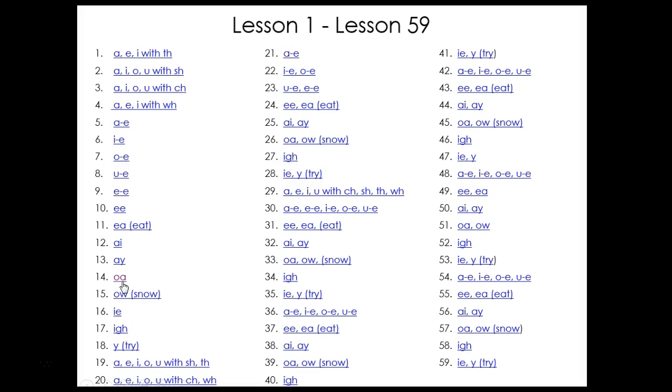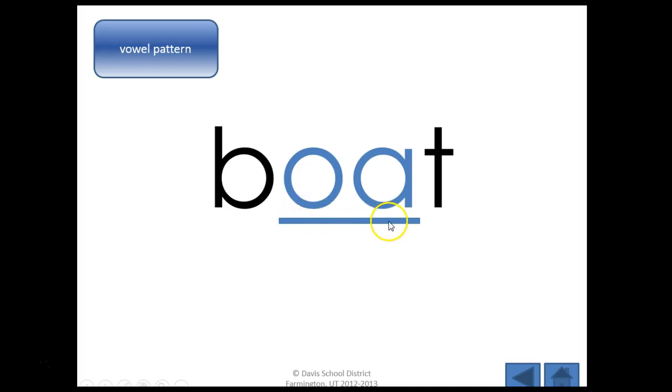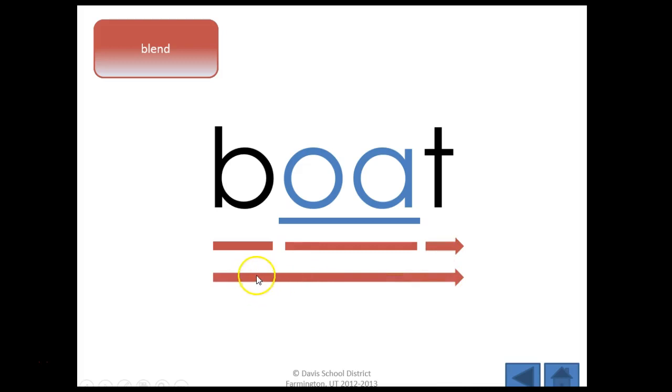Today we're going to do a little bit of review on some word patterns. When the two vowels go walking, the first one does the talking. So in this example, we have O and then A, and you have OA says O, as in this example. It is a vowel pattern. What is the sound of B? B. OA says O, and then we have T. We're going to blend it together, and we're going to say boat.